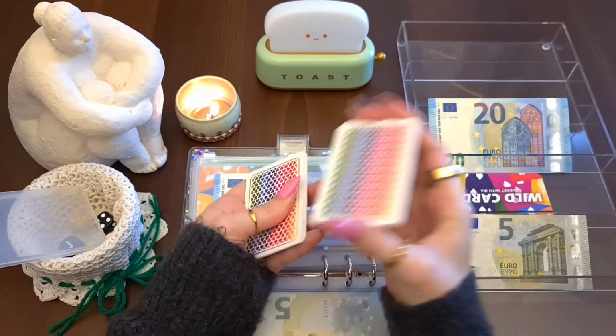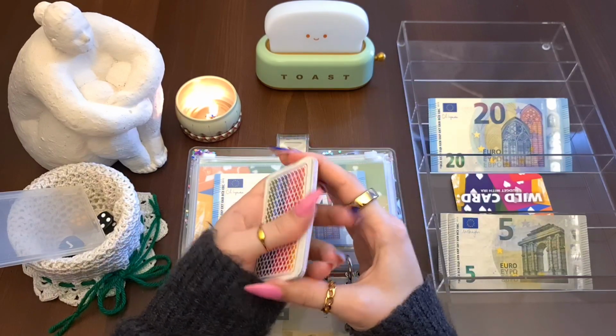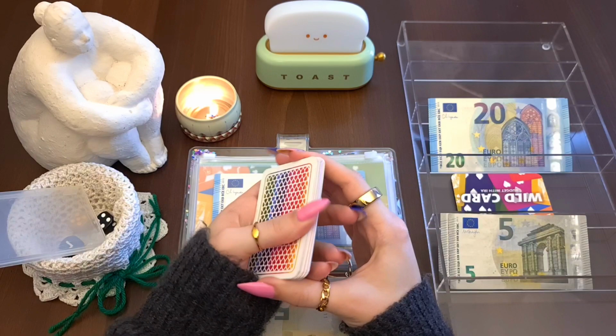Give them a little shuffle. And I may have done a little bit of online shopping.